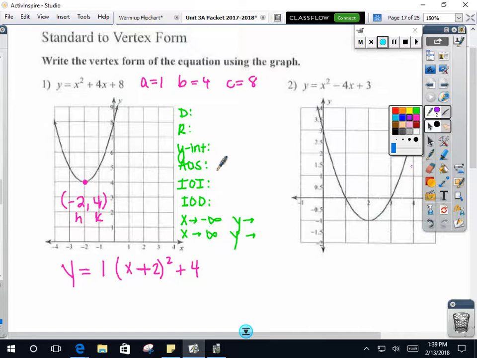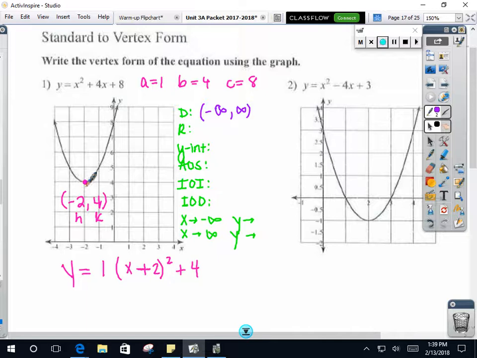Okay, what is the domain of this quadratic function? Correct. That's what it is for any parabola, correct? Because any parabola, whether it opens up or down, will still go left forever and right forever. So all parabolas have a domain of all real numbers. The range changes from parabola to parabola according to where the vertex is. The vertex is where?